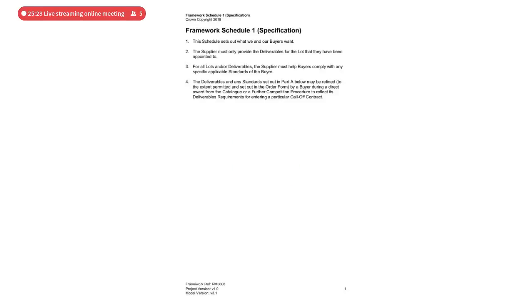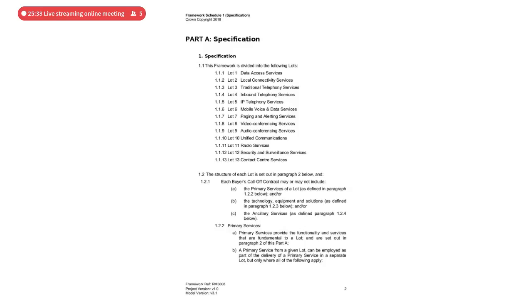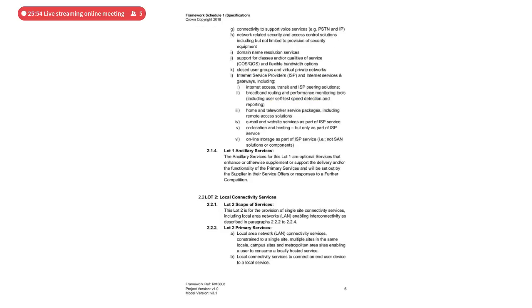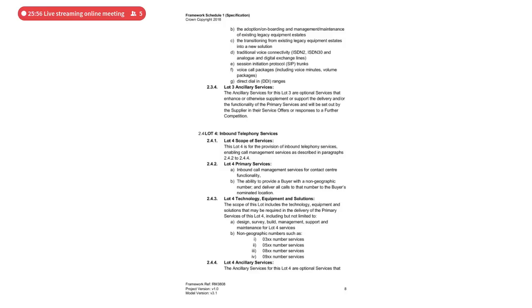So, yeah, hopefully you guys can see this presentation framework. This is the actual government document that comes out that talks about the various different lots. As you can see, lot 8 and lot 9 are the ones that we're looking at. I'll just try and get us through this. Here, I have.